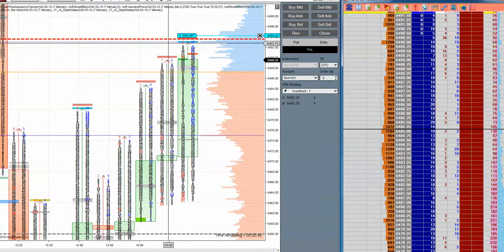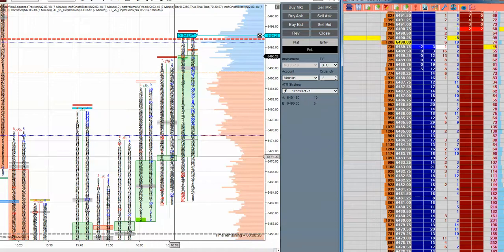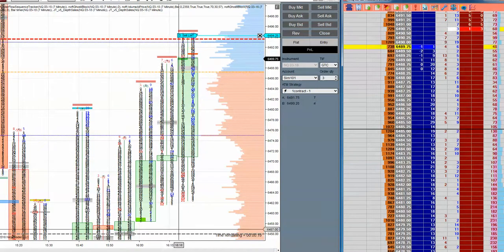This blue dash is point of control. That's not just the reason why I'm entering. I'm hoping to get a fill here. I do need a fill here. I'm just wondering if I will get the fill and take this market down. Please give me the fill, because this is going to go down. Wow. We got the down in this one. We did get the fill, but the video's not around.